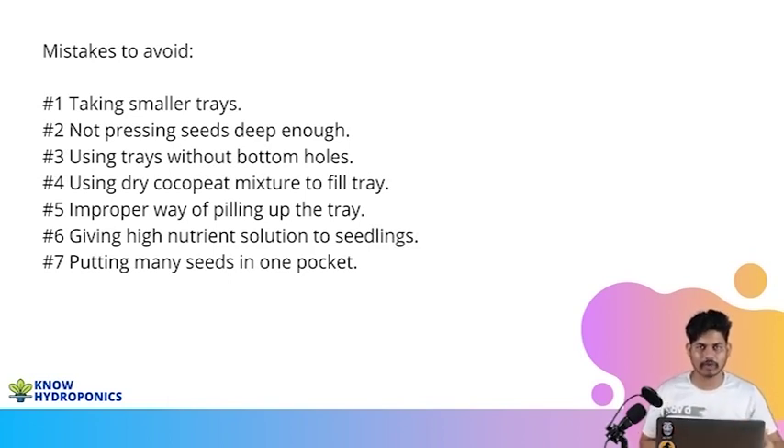A lot of people have this confusion — if I give them more fertilizer, they'll grow very rapidly. It doesn't work that way. Seedlings grow at their own pace and just need nutrients as support for different operations in their growth phase. Sometimes they need to develop their stomata, increase their photosynthesis speed, or gain stem strength. They need nutrients for different mechanisms. Growth needs nutrients, but nutrients don't boost growth — there are different kinds of growth boosters for that. Fertilizers don't work in that manner. Always avoid giving high nutrient solutions to plants when they're in the seedling phase.